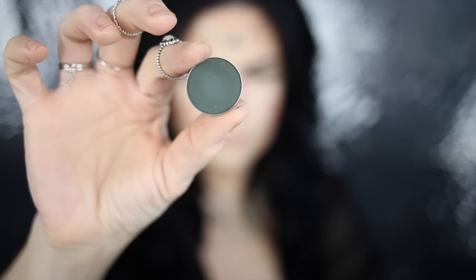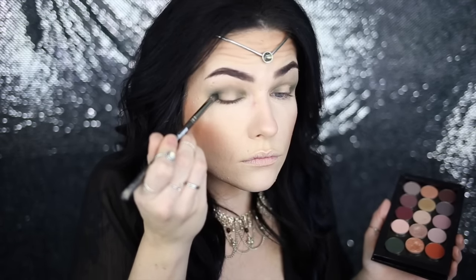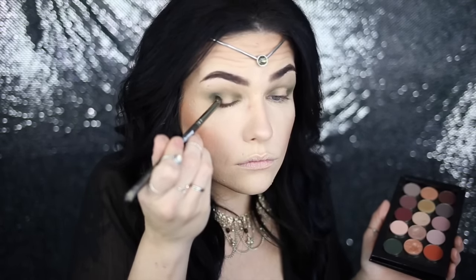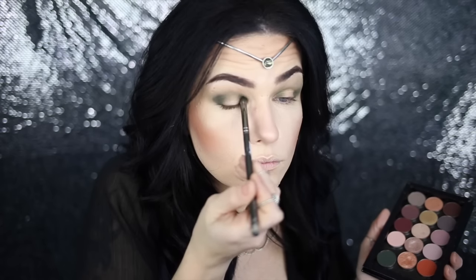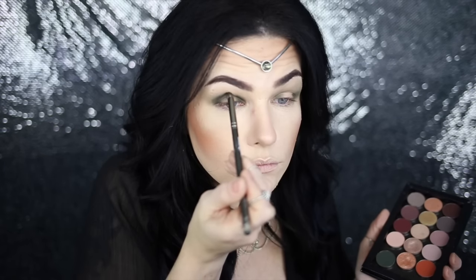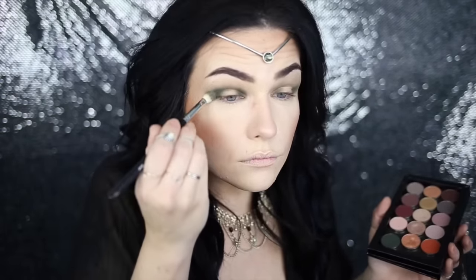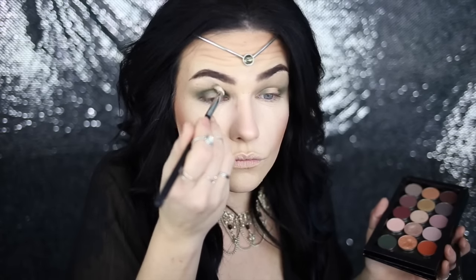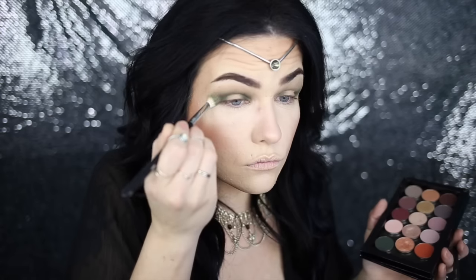Now I'm gonna take Enchanted. This is one of the new Makeup Geek mattes, and this is a Makeup Geek crease brush. Because I want that darker color a little bit tighter into my outer corner and my inner corner, I'm using this brush rather than my trusty old 217 because it makes it a little bit more concentrated. Because I want the color to be more concentrated down there, I'm using a smaller brush is what I was trying to say. And then taking whatever's left of that Dirty Martini on the 443 or 217, whichever it is, I'm using that to blend that color out, and I'm just gonna build that color up to my desired depth.